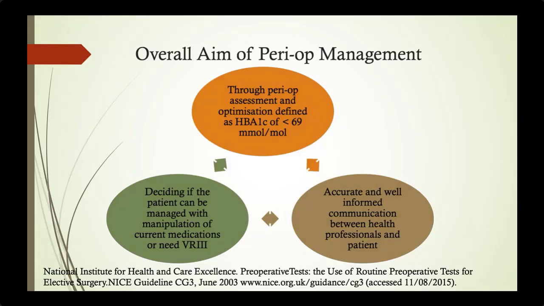Also, we have to decide if the patient can be managed on their own medications or has to be put on a variable rate insulin infusion. Overall, accurate and well-informed communication between healthcare workers, and between healthcare workers and patients, is key in a good management of these patients. So we have to pay very much attention to that.